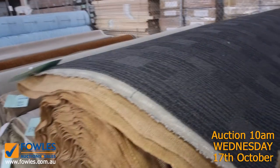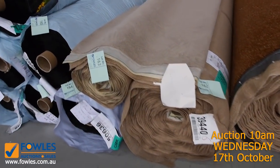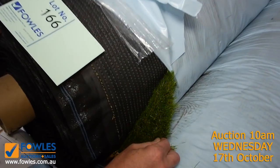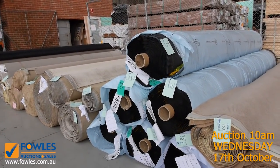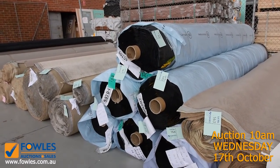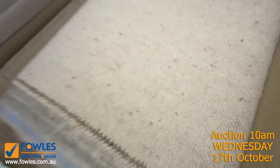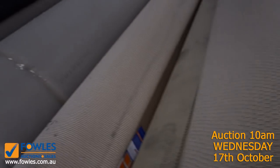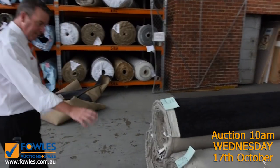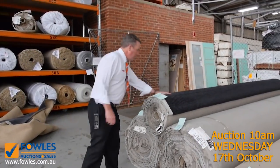Really tough solution-dyed commercial carpet moving into more loop piles, bigger rolls starting from as low as $25. There's also a nice bit of wool plush pile — lot numbers 162 and 163 — a nice neutral colour, around the $40 a metre mark. Then this high-quality artificial grass normally retails around $50 a square metre, and we're looking at $15 to $20 a square metre — a massive saving. Rolls are around 74 square metres each — great if you want to do your whole backyard. We've also got some pure wool Berber loop pile, starting from around $40 a metre, and a really nice dark charcoal twist pile with massive rolls — a 50m, a 45m, and a 14m roll — giving you near 110 metres total for big-quantity buying.